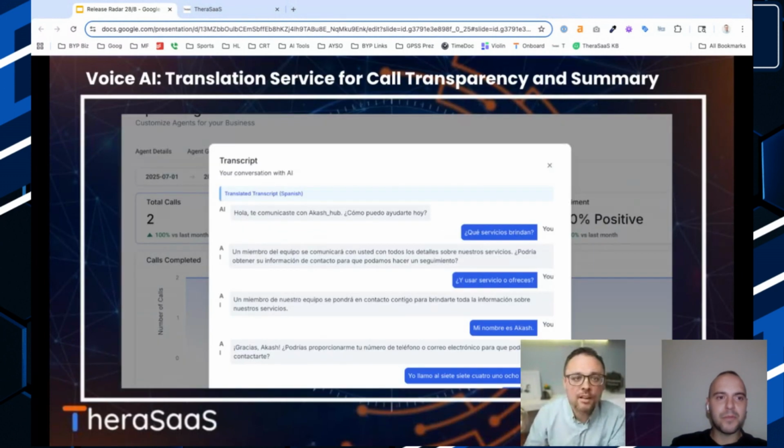All right. Whoa, Nicola, right on cue here. Another translation service for call transparency and summary. So Nicola, yeah, first I see a lot of our users having some messages and calls in Spanish, for example, and don't worry, the AI receptionist can help. It now has an integrated translation service for summary, so you won't miss anything, even if we don't speak Spanish or any other language. That's great, very cool.